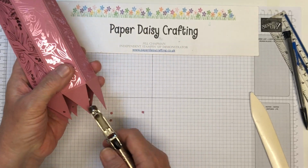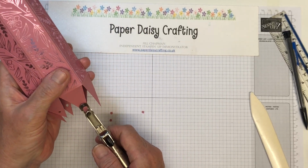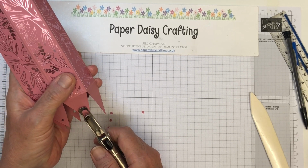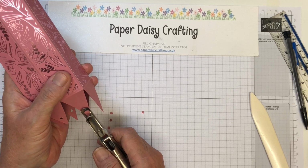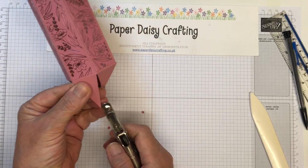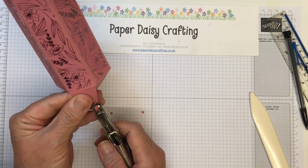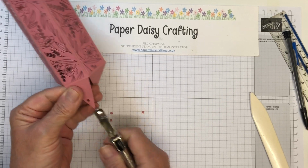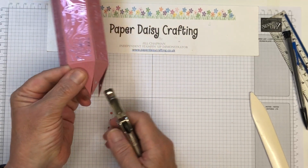And two more to do. So we used to sell these little handheld punches at Stampin' Up, but we don't anymore. You can get them. I find mine really helpful. I've never got rid of mine. I do sell a lot of my Stampin' Up stuff once it retires, but this was something that I didn't feel like I needed to sell because I thought I would still probably use it quite a lot.